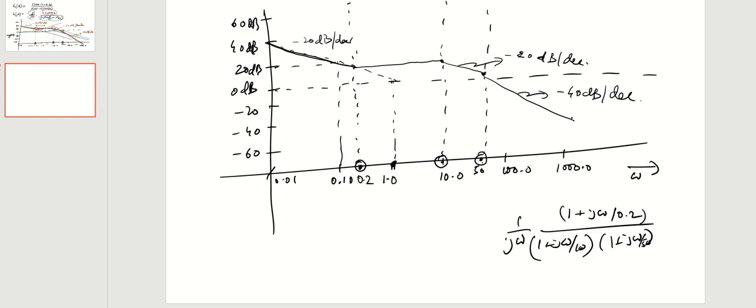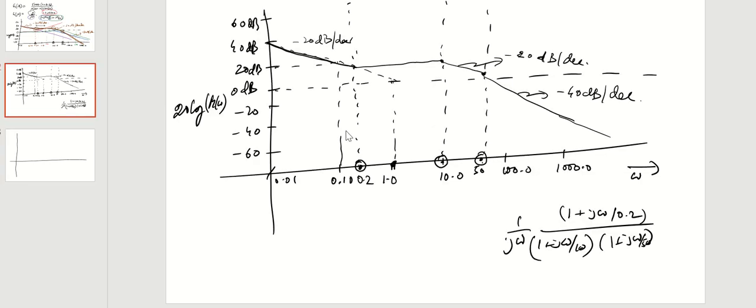So this gives us, in one shot, without thinking of the individual components also, you can just mark out those corner frequencies and quickly draw the asymptotic magnitude plot for the composite transfer function. Okay, of course then you introduce the corrections. So that's about the magnitude plot. So what about the phase plot?